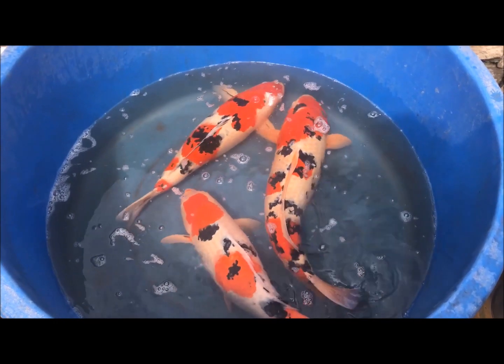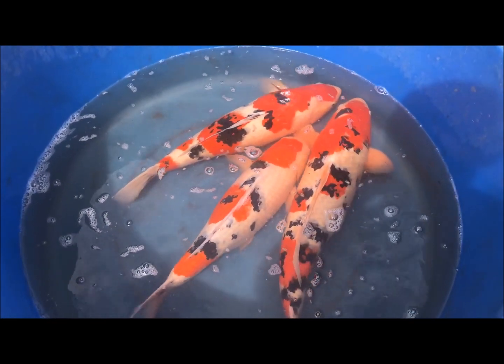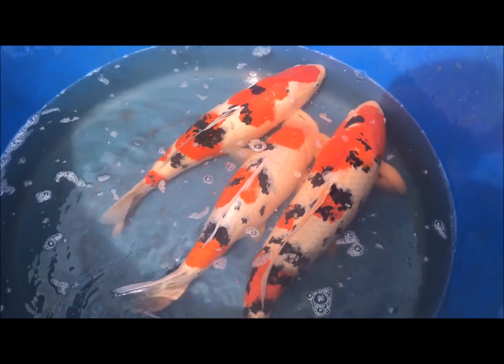Here we've got 3 Sankē for breeding. 2 males and a female. The female's in the middle, the males on the edges. These are really nice fish.